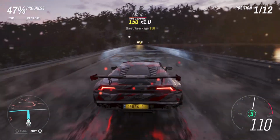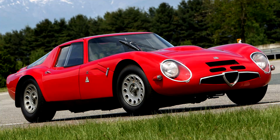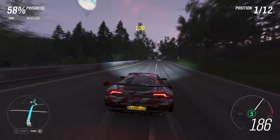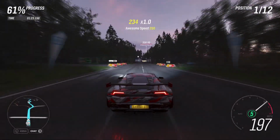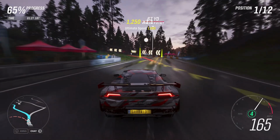Then we move on into our seasonal championships, and we have Wood Friday, which will give you the Alpha TZ2, which is 2.5 million over in the auto show. We have Scrambled Megs, where you can win the Renault 5 Turbo Forza Edition, but it's a Forza Edition, so yeet it on out of here. And then finally, we also have Koenigsegg Hunt, where you'll be able to pick up the rabbit ears to match with your rabbit outfit, because like I said earlier, this weekend is Easter.